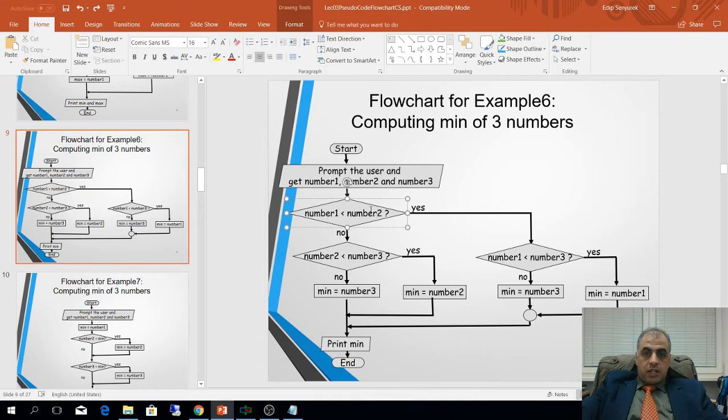Let's come back here. Is number 1 less than number 2? Yes. And coming back here, is number 1 less than number 3? No. What does it mean? Number 3 is less than number 1, and number 1 is already less than number 2. So minimum is going to be number 3 because it is no. Like this, if you follow the other ones, as you see, yes, no, and then you put everything, and if you put water here, depending on what you enter as number 1, number 2, number 3, your water can flow from here or from here, or it flows from here to here, or from here to here, and at the end you are just printing as an output the minimum and showing it to the end. So this is called a flowchart.